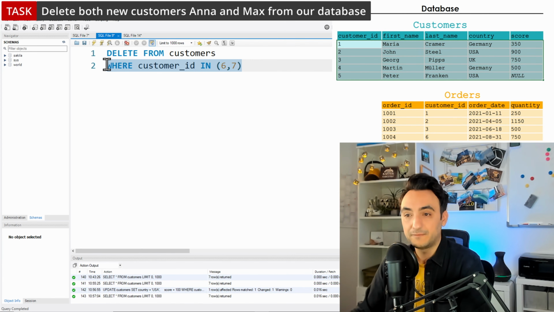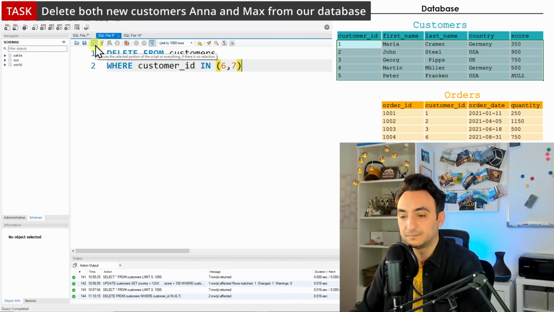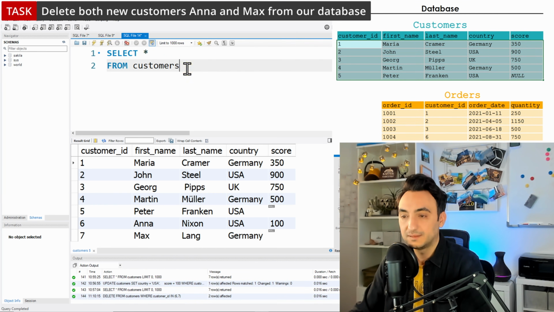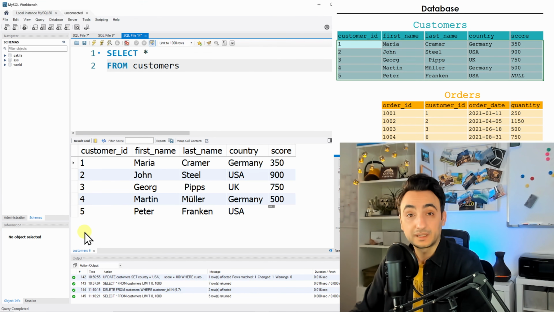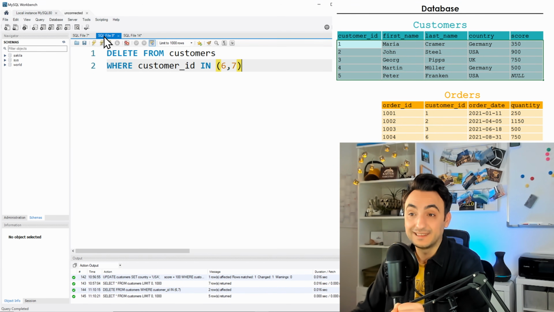So this is my filter condition, and if I run this, both of the users gonna be deleted. So let's check that. If I run this over here, you can see both of the customers are deleted, and with that we have deleted some records from our customers. But be really careful what you are specifying in the delete.